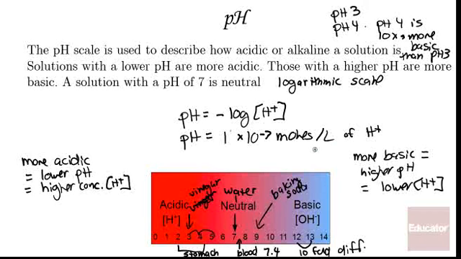Okay, so again, pH, important points. Low numbers are acidic. High on the pH scale is basic. Acidic represents a high concentration of hydrogen ions. Basic represents a lower concentration of hydrogen ions. Water is neutral at around 7. This is a logarithmic scale, so moving 1 unit translates to a 10-fold difference in how acidic or basic, or in the hydrogen ion concentration.